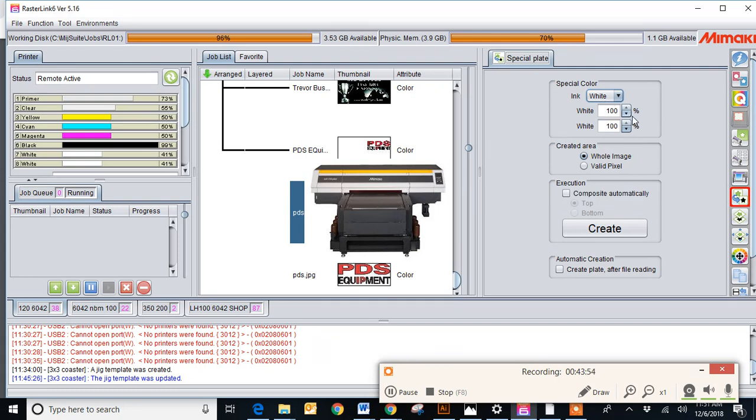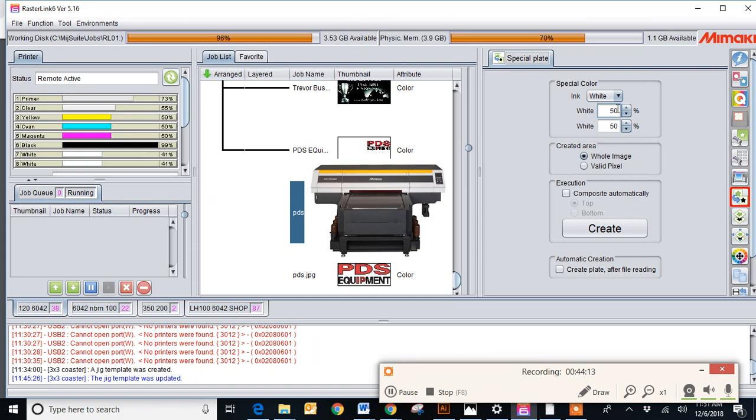If I'm not wanting a whole lot of white density, you have the ability to change this density. I always recommend people to change it evenly. Don't run 100% on one and then 0 on the other. If you wanted to do that, I would just run 50-50.